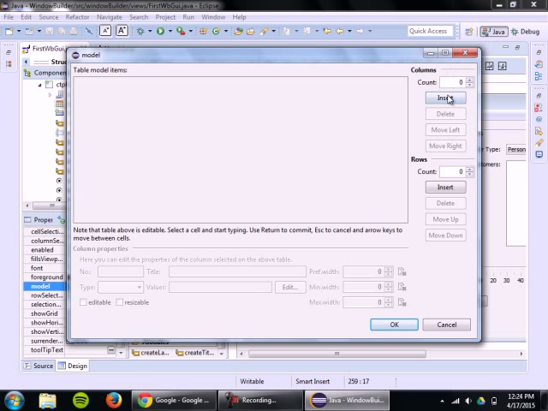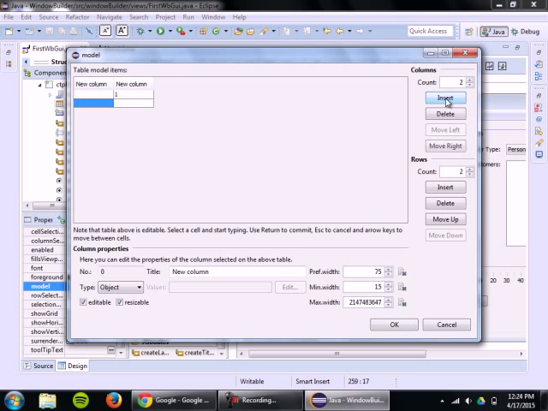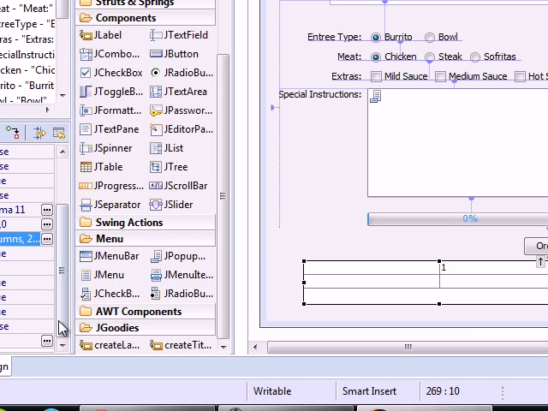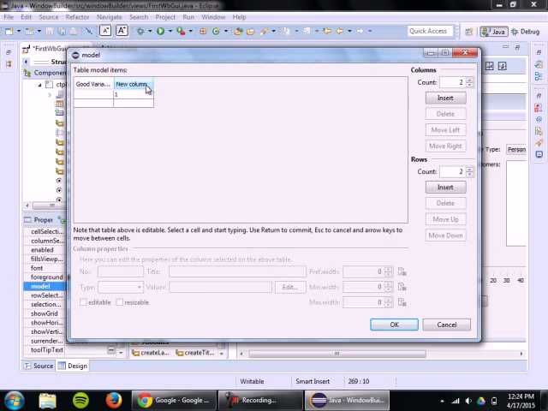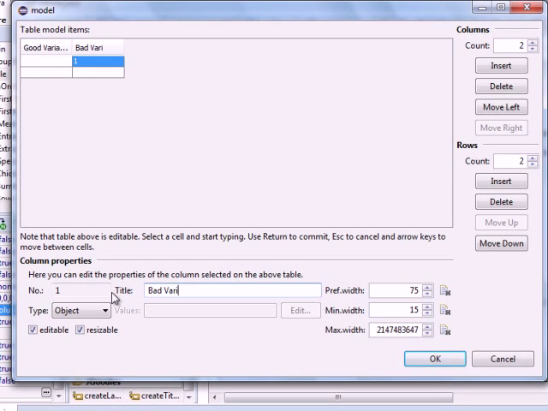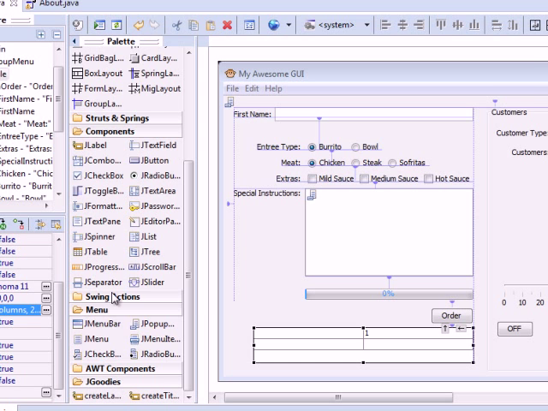Okay, so look, if we go into the model, we can insert some columns and insert some rows in that column. So I don't know, let's insert another column. Okay, so here we have a. It's down at the bottom. Oh, thanks. Good variable names. I don't want to know what it does anymore. Let's see. How did I get that editable? Bad variable names.